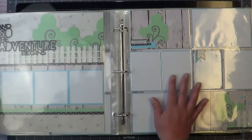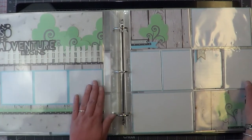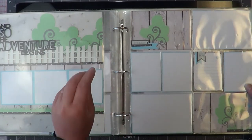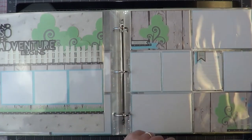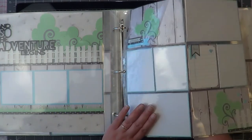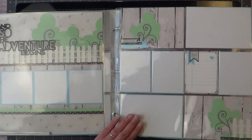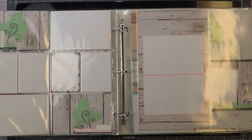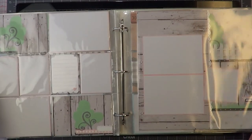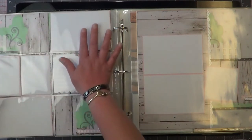And this one here is their very first outing, like when they take them to the park or take them outside and they have like the little first play, plastic play place, something like that. So again, one for the little boy because he might be slightly more adventurous than the little girl, or vice versa, she might be slightly more adventurous than he is. So she gets her own and he gets his. And these cards are totally interchangeable.